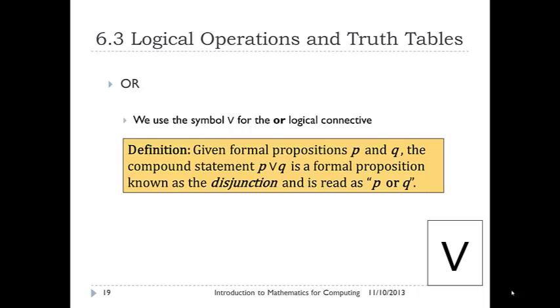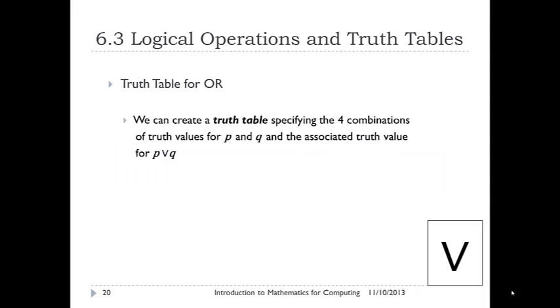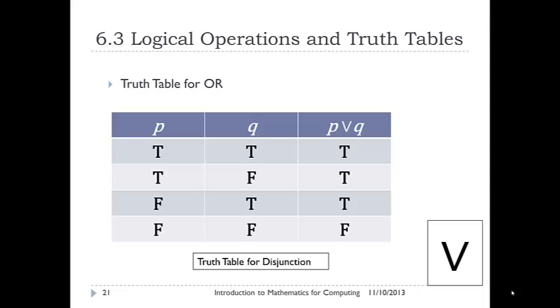Okay, let's go through the truth table for this OR logical operator. In the same way we have four combinations of truth values for P and Q, the same will hold true when we're actually constructing the OR truth table. So the first two columns in the table are going to be identical to those for the AND truth table, because the combinations remain the same. The final column, though, where we're actually specifying what P or Q is, will be different.